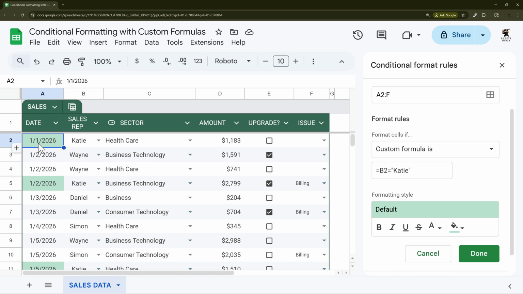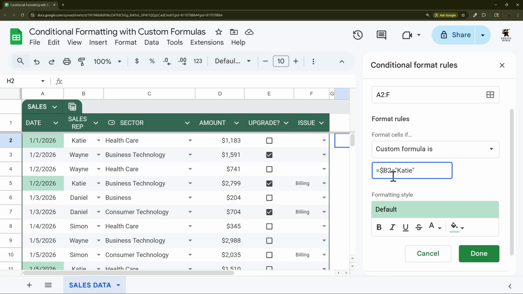And so your custom formula is going to be applied starting in that A2 cell in this example. So this A2 cell is asking, is B2 equal to Katie? Which obviously it is. But then you may be wondering, well, why is Katie not showing up? And the reason why is we don't have any dollar signs here, so this cell reference isn't being locked. Just like if you put in a cell reference and drag it around, it automatically increments both columns and rows. And so when we get to column B here with Katie, it's not asking is B2 equal to Katie, it's asking is C2 equal to Katie, which obviously it's not. And so what you want to do in this case is lock this reference.